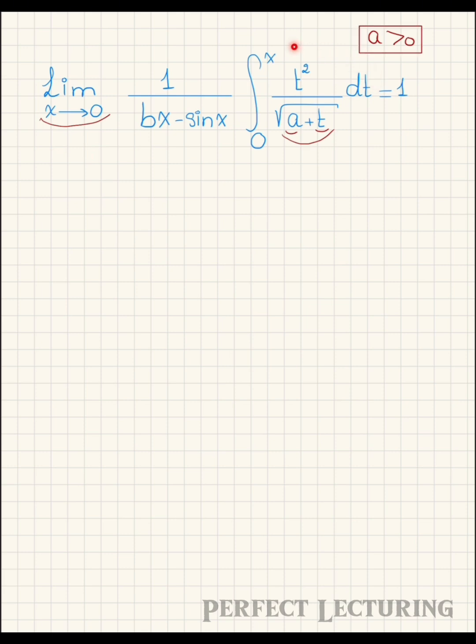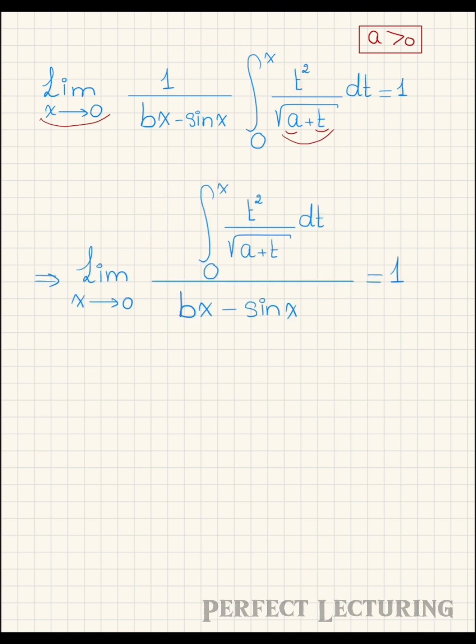Next, I'm going to write this integral at the top here in the numerator. If we replace x by 0 at the top, this becomes an integral from 0 to 0, and of course it'll be 0. And the bottom is 0 minus sine of 0, that is a 0, and it's also 0. Which means I will end up with a 0 over 0, and I can apply L'Hopital's rule, which is the derivative over the derivative.